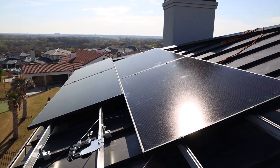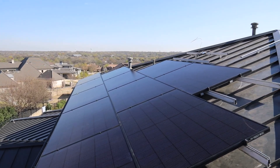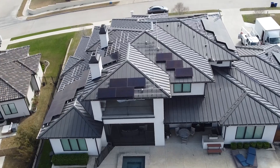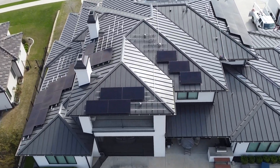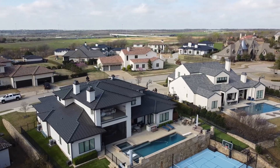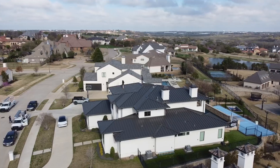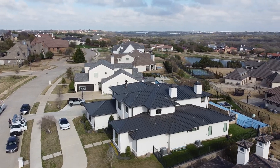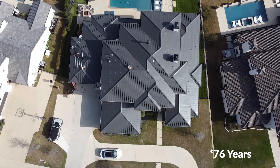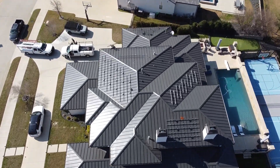Become energy independent today with Good Faith Energy. At Good Faith Energy, not only do we provide the highest quality solar installation in the business, we also pride ourselves on selecting the highest quality products on the market. You can expect that if it's one of the products that we install on your home or business, that it's going to be the best. We procure products that have been proven and established. Meyerberger, for example, has been in the industry for over 90 years — you can expect that after the 25-year warranty of the panel, this company will definitely still be around.